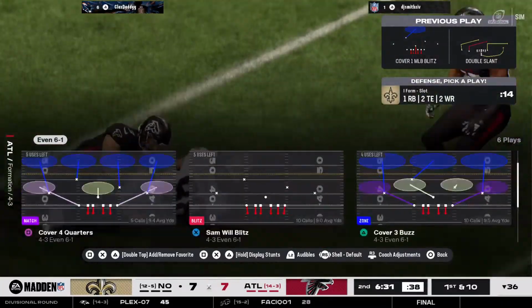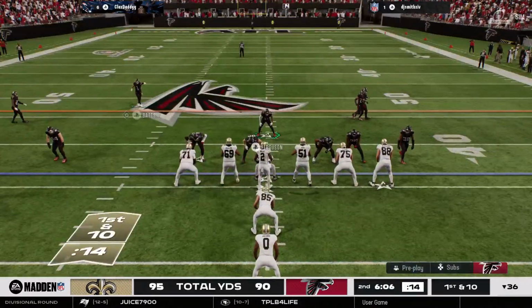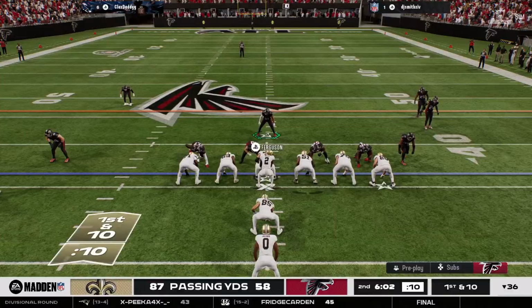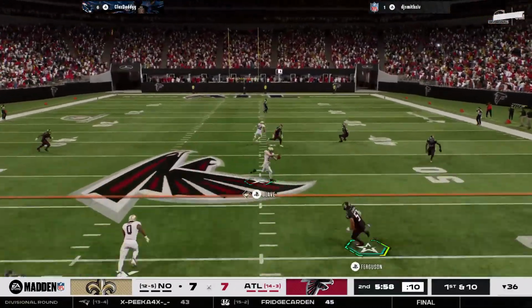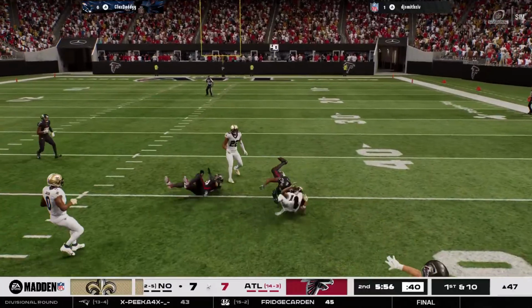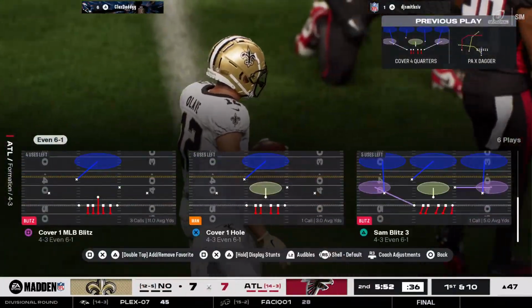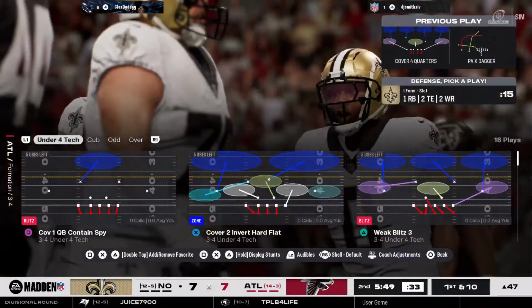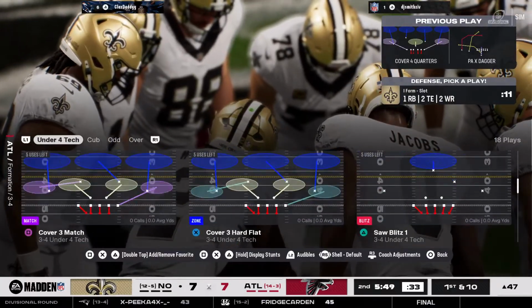1st and 10 at the 36-yard line. So from the 36 now, 1st and 10. Willis now off play action. Oh, he's got a man wide open, complete. And he'll be taken down, but not before he gets into enemy territory. And they get 17 more on that one and another 1st down at the 47-yard line.